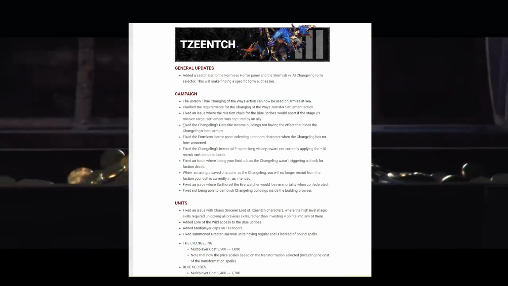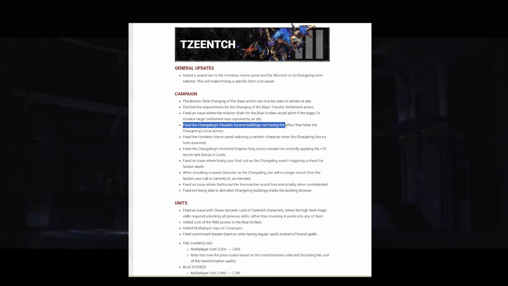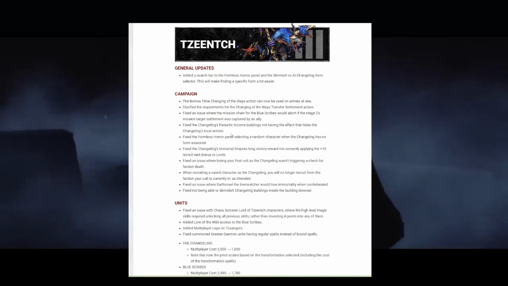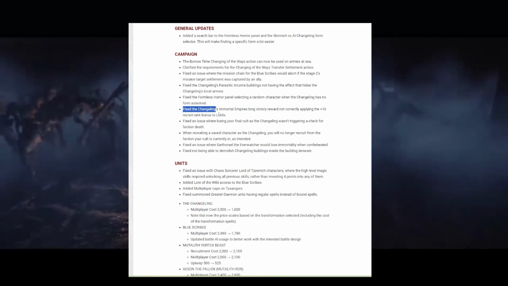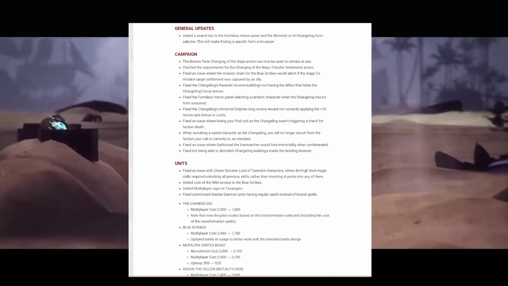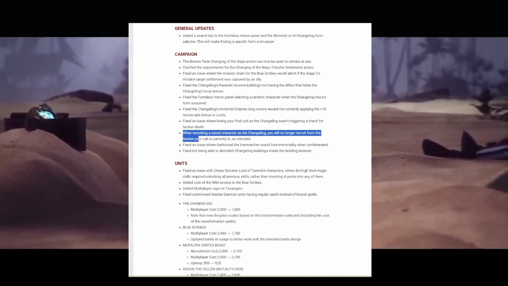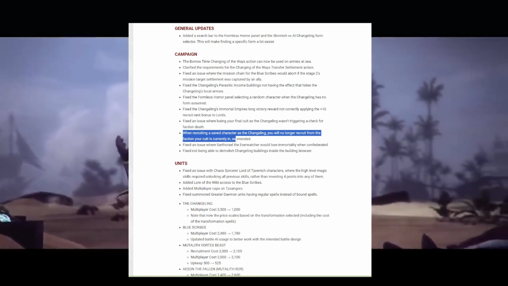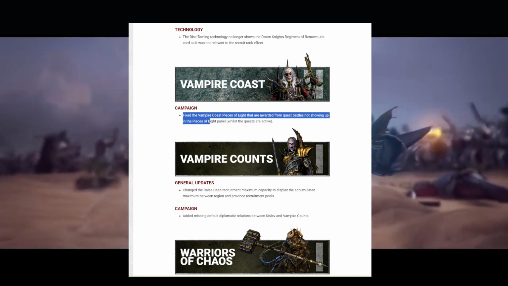Okay, that's a lot. That's fine though. Fix the Changeling's parasitic income buildings not having an effect that hides the Changeling's local armies. But did they make it to where the Changeling can lose? Fix the Changeling's Immortal Empire long victory reward not correctly applying. When recruiting a saved character as the Changeling, you will no longer recruit the faction your cult is currently in, as intended. Okay. I don't really see a whole lot here.